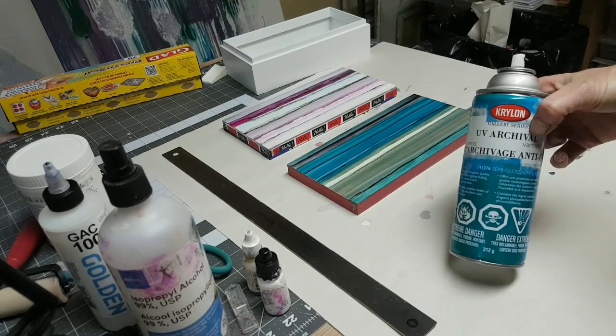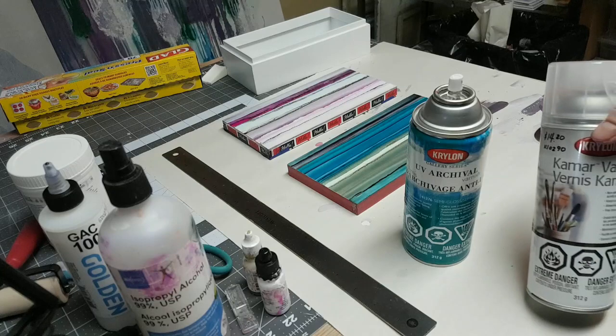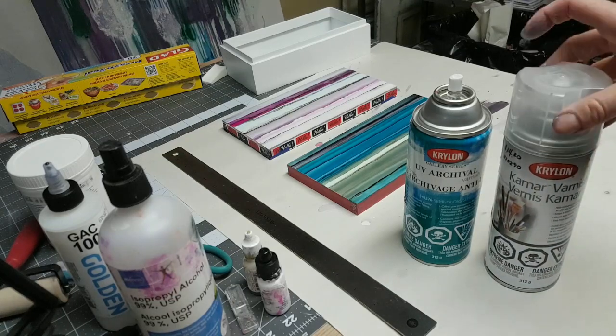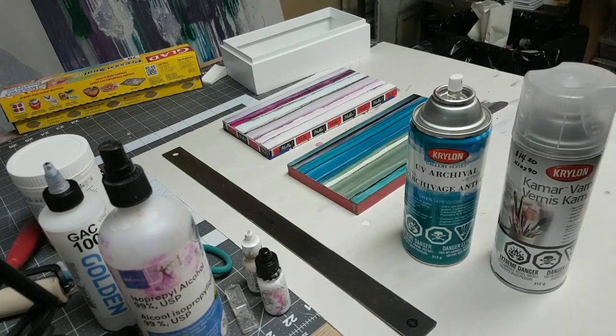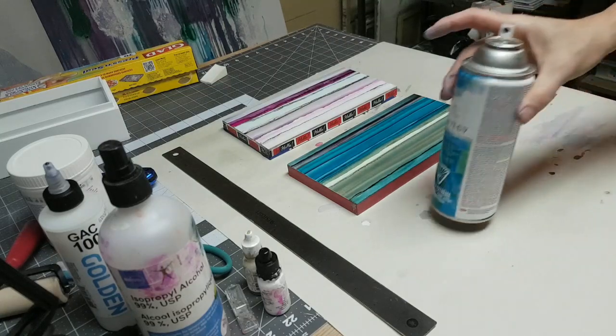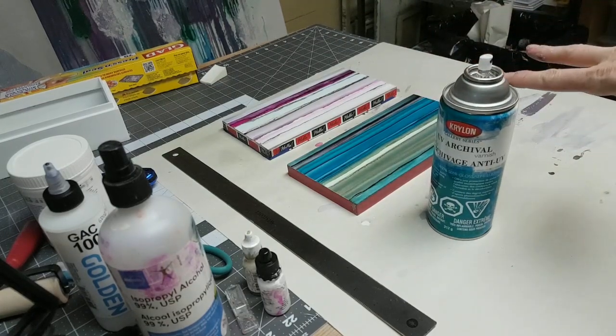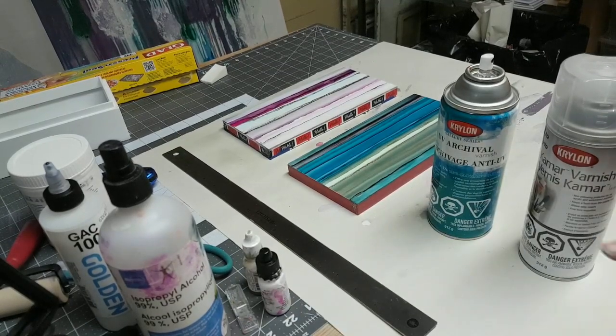The next step is to spray with Krylon UV Archival varnish to make sure that the colors do not bleed. Then once it's under resin, it's pretty much impervious to anything. So that's the next step. We're going to come back and I'm going to do 2 more coats of this, just a light dust, and then 2 coats minimum.